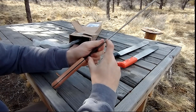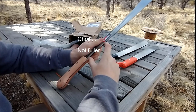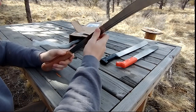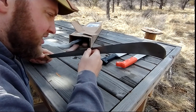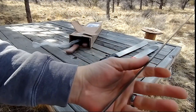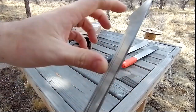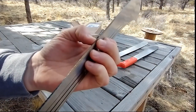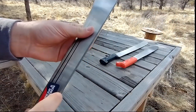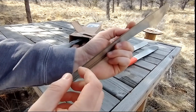All these machetes have a huge ricasso — I'm talking four or five inches — and again the plunge on this starts here, then you flip it over and you've got about an inch between the two plunge lines. The blade doesn't even come to an edge. From the very plunge all the way to right here it is not finished — not even remotely coming to an edge.